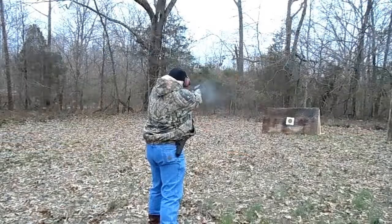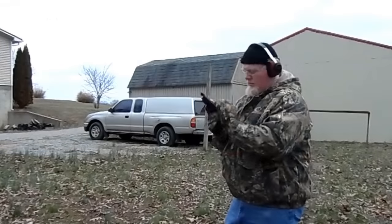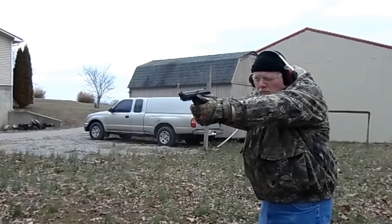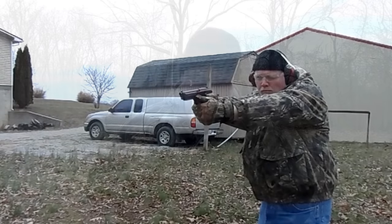The only issue that I will have to say that I have had with this firearm in the nearly 15 years that I've owned it has been the magazine release. Back a couple years ago, I actually had the mag release break. I was out shooting it, and I had what I thought was at first a misfeed. It turned out that after the magazine release had broken, the mag dropped down slightly and did not allow another cartridge to be chambered into the firearm. That caused a misfeed, and upon further investigation, I noticed that the mag release had broken.